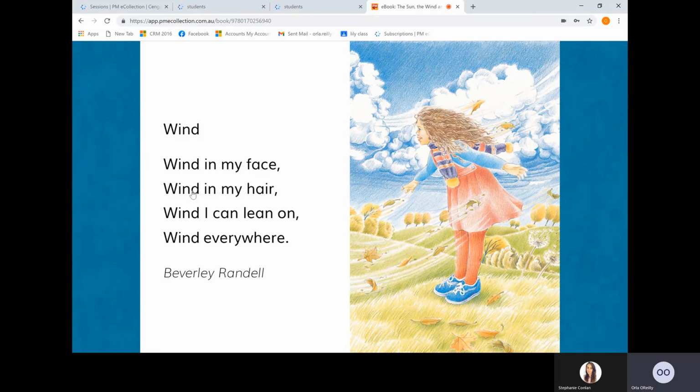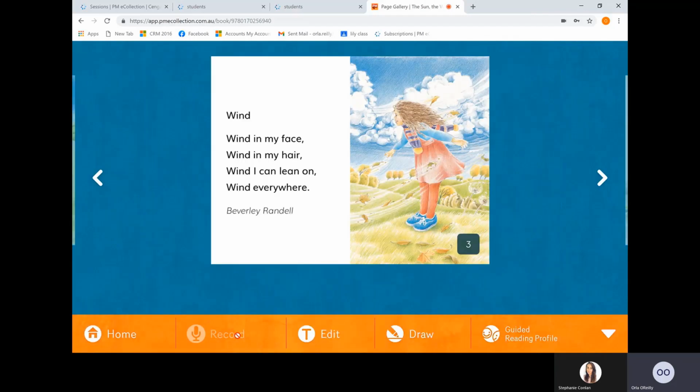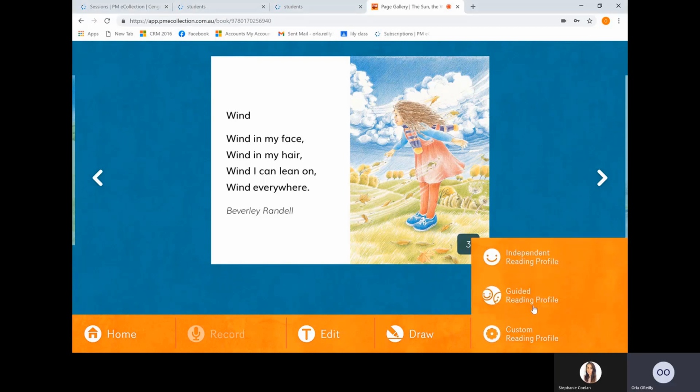If there's a word that the child finds difficult or is unsure of, they can left click and this word will be repeated to them. If they right click, the word will go into their word bank. Again, these show up in the student profile. Another excellent tool is that there is an additional option for the child to record themselves reading. This was one of the tasks that we had set for the students to do in their reading session.